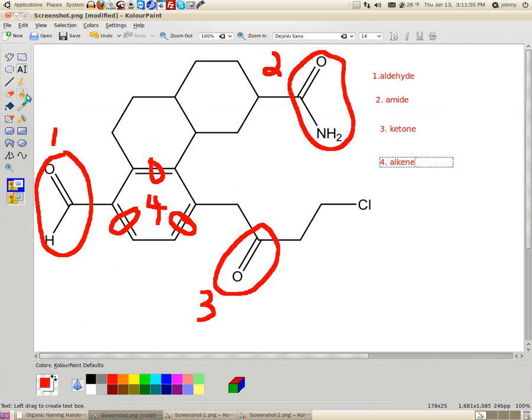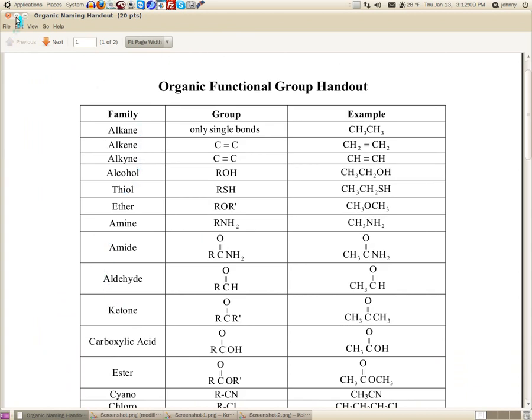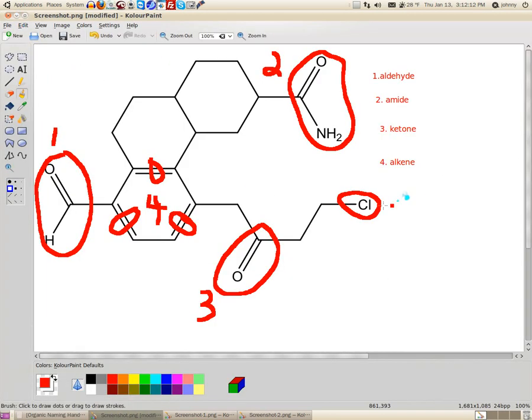Finally, the last one. Okay, now this is a chlorine. It's all alone. We know it's an aldehyde. But basically, I don't believe that that is in my list, and it's not. But that's a chloro group. So I want to put a five on this, and we'll call it a chloro group. So I'll come over here, and I'll say number five, and we'll call it chloro.